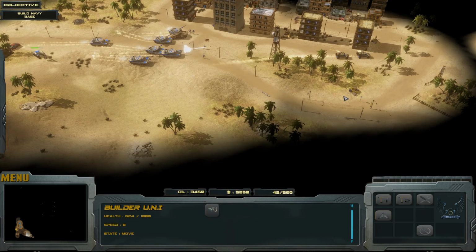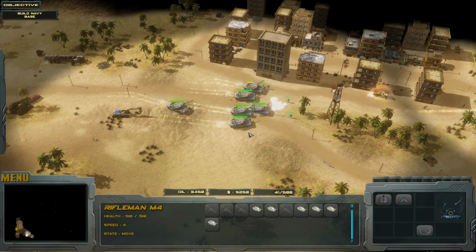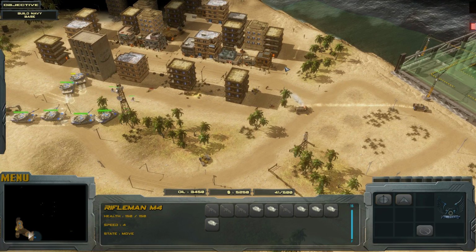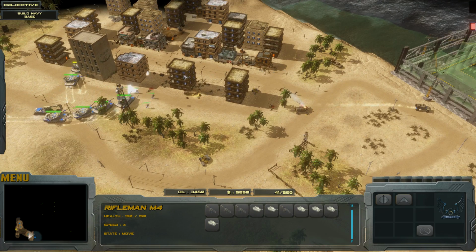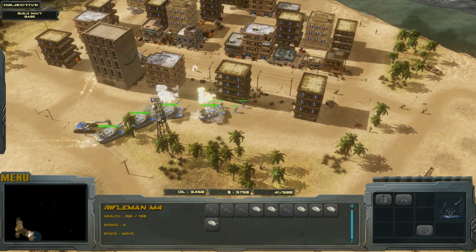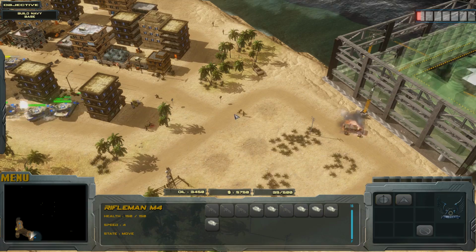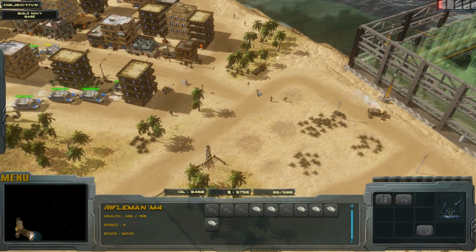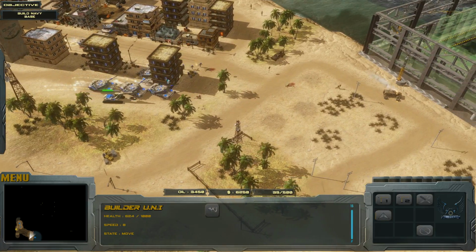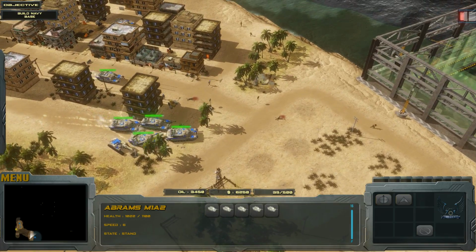Crane is not moving. Come on. There we go. It's kind of weird. Vehicles can attack while they're moving, but infantry units can't. It's kind of strange. Uh-oh. There's a bunch of little guys everywhere. Need to be a little careful here. Bunch of little infantry units all over the place.